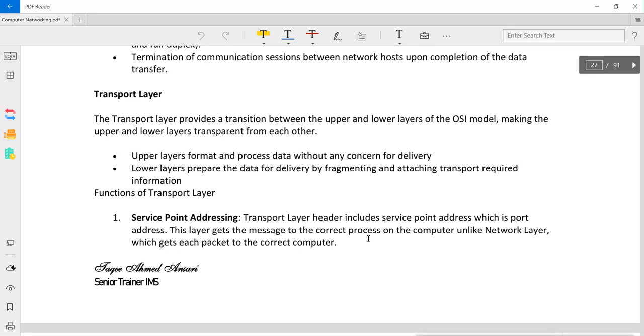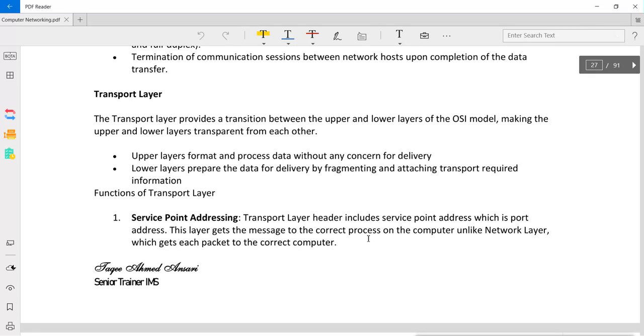In 16 bits, you can have 65,536 numbers, but because you can't use 0 as a port number, it is actually 65,535. Port number 0 means nothing, so you can't use 0. Port numbers start from 1 and can go up to 65,535, because it contains a 16-bit address.